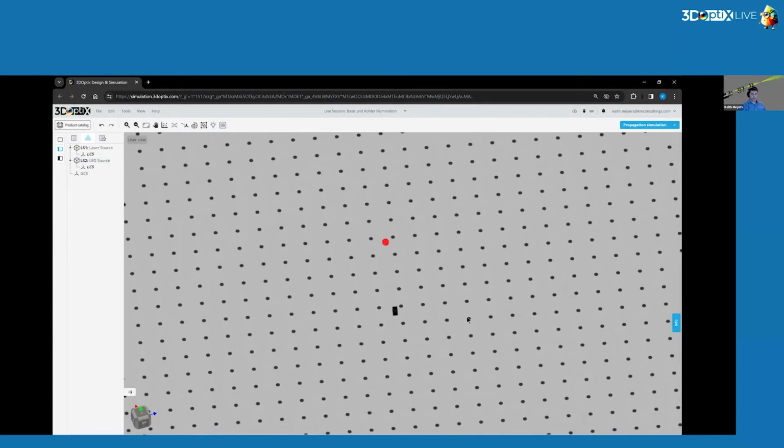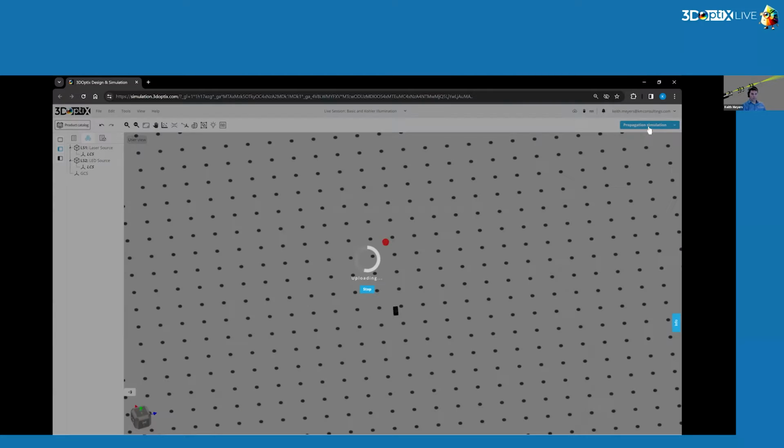All right, great. So let's go ahead and propagate the simulation, and then we can see how our sources are outputting. While this is coming up, we definitely want to check out our light sources before we implement them into our optical system. It's always a good idea to look at the raw output so you know what to expect, and it'll also help you drive your optical component requirements as you're designing the system itself.